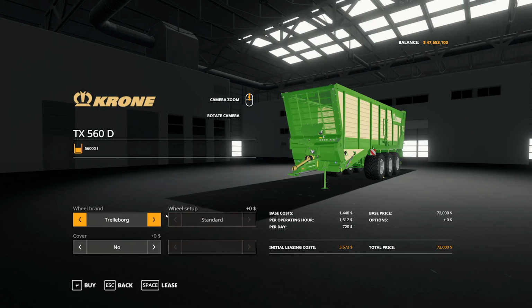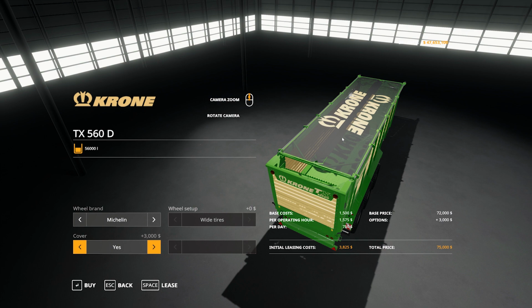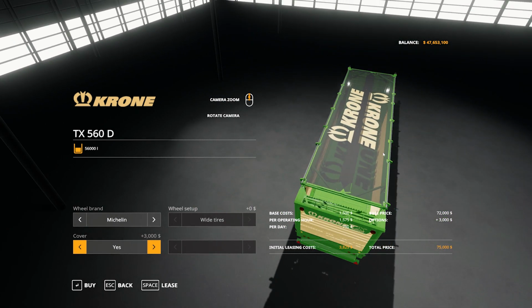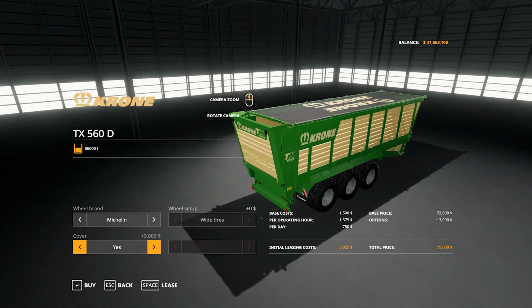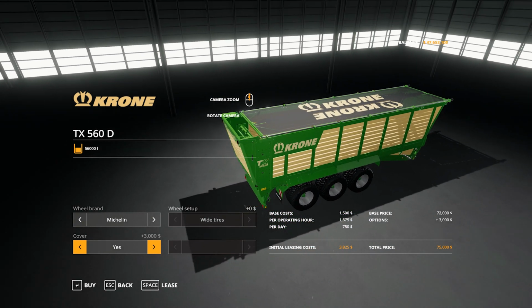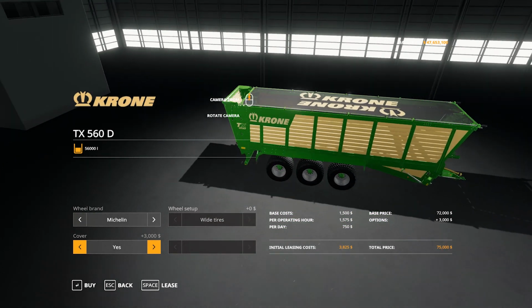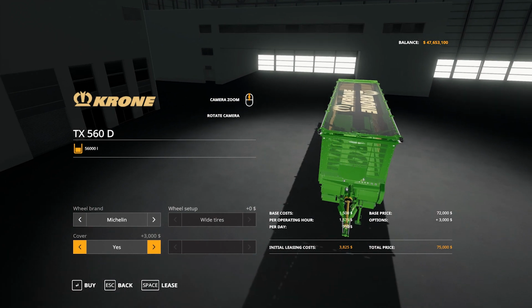And if we go into here, we got Trelleborg and Michelin options as the tyres, and we have the option of a cover or no cover. And I do like the cover. What I do like with Giants and what they've done with the cover this year is it has a better sort of see-through. It's obviously like a mesh or a fly wire, and it actually looks a lot better than the version in FS19. So kudos Giants.